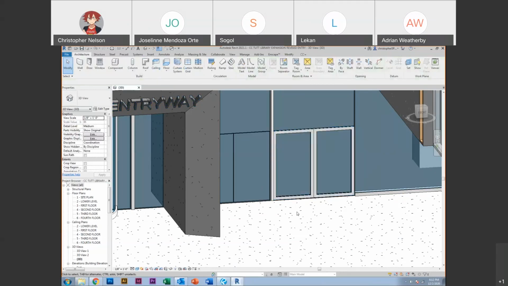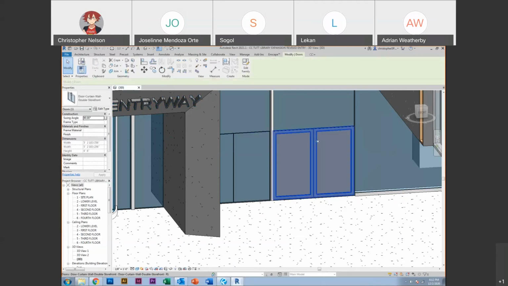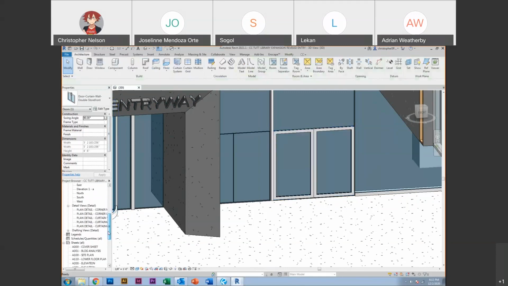And then from there, like in a regular project, what I'm going to do is click on this door. In the properties here, it'll show you dimensions, width, and height. If I'm doing a real door schedule, I'm going to want these to be clean numbers. So I'll adjust this so it's like a 7 or 8 foot door, and then my width will be 5'2" instead of the 183, 256. It's nice to know that, because if I do a door schedule from this, the door will come up and just look funky in my schedule.